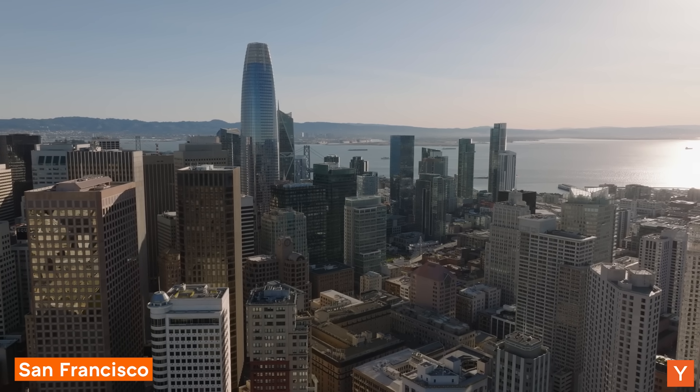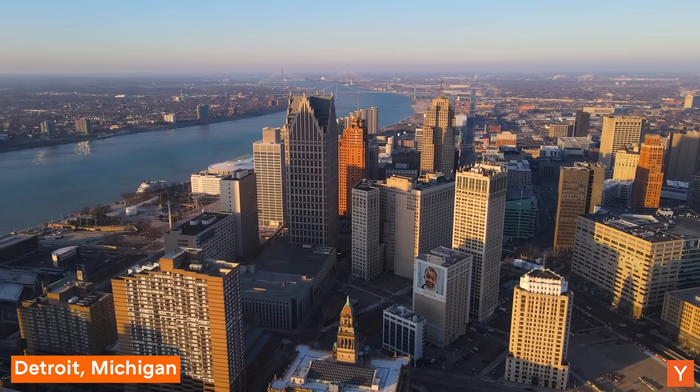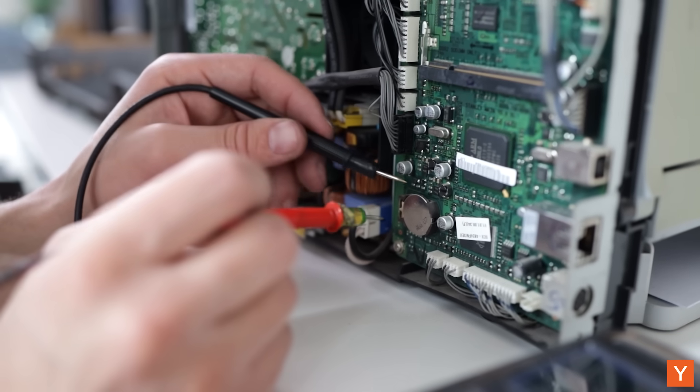Though Remora started gaining momentum in the Bay Area at YC, Paul and his colleagues are now building the product thousands of miles away. We are in Wixom, 30 minutes outside of Detroit, and we built the company here because this is where the talent is. If you're starting a company, you have to think about where the talent density is for the talent that matters for your problem. For us, we're looking for mechanical engineers, electrical engineers, people with experience packaging things, experience with things getting vibrated and shocked — that's Detroit. And that's been the best decision we made.